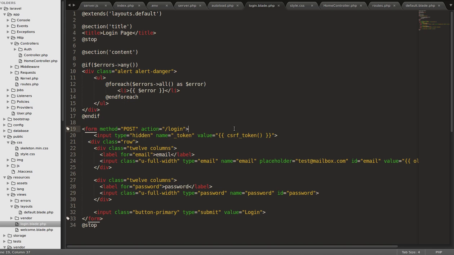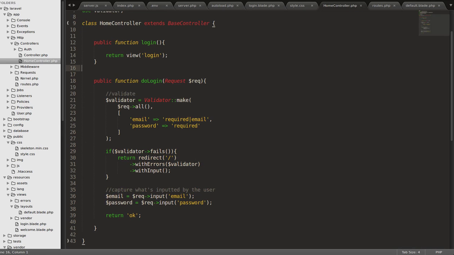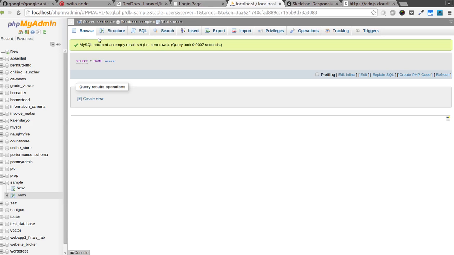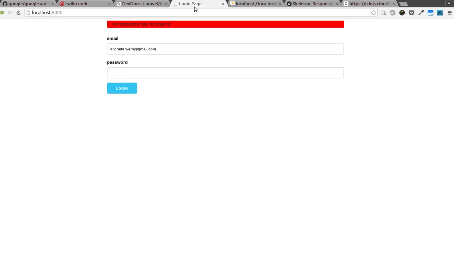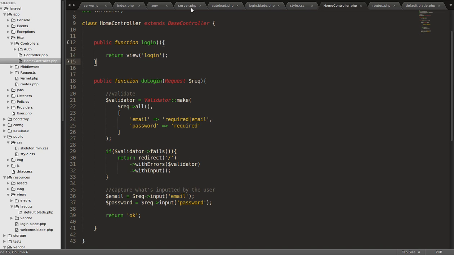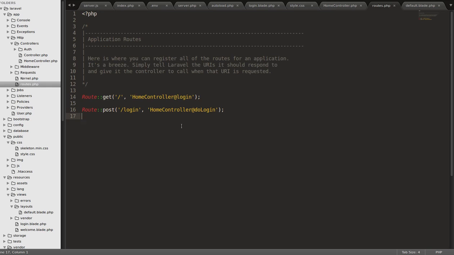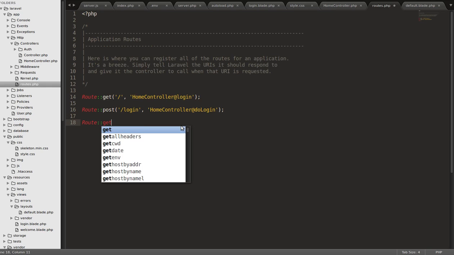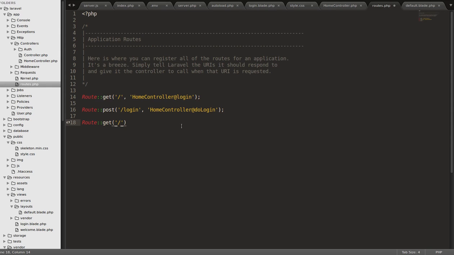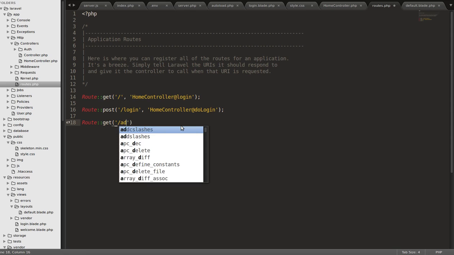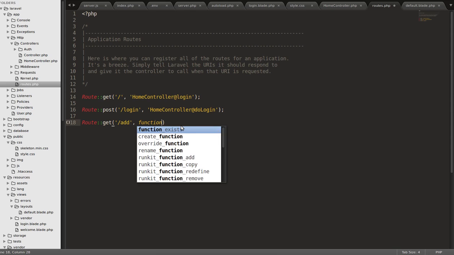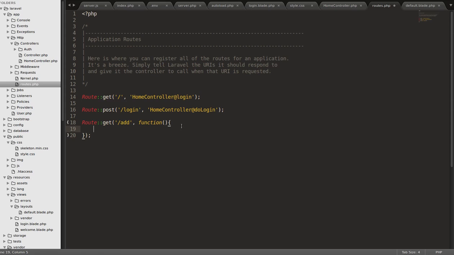Okay, so now we need to add a login function. But first, we do not have any users yet, so we're going to create a temporary function for adding a user into the table. So test add, and then let's just pass in a function for now.